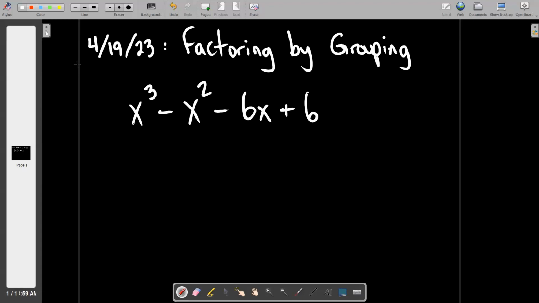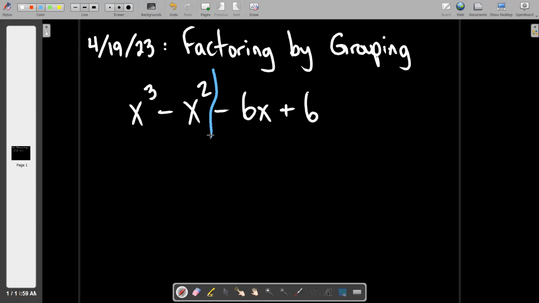And for the next step, you're really going to want to follow these steps quite literally. The first thing I do is I draw a wall down the center like this. What this does is it breaks the problem into 2 groups, hence the name grouping. We have the group on the left, which is the cubic and quadratic term. And then we have the group on the right, that's the linear and the constant terms.